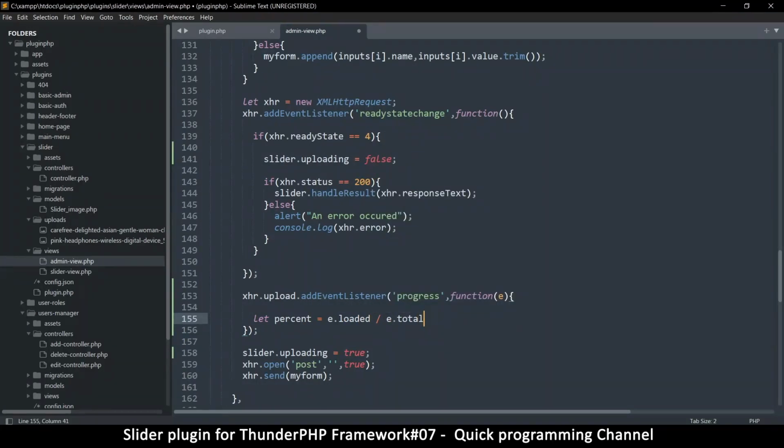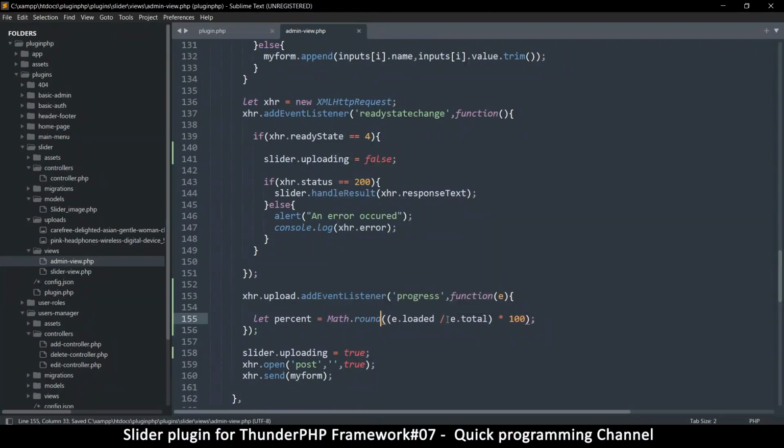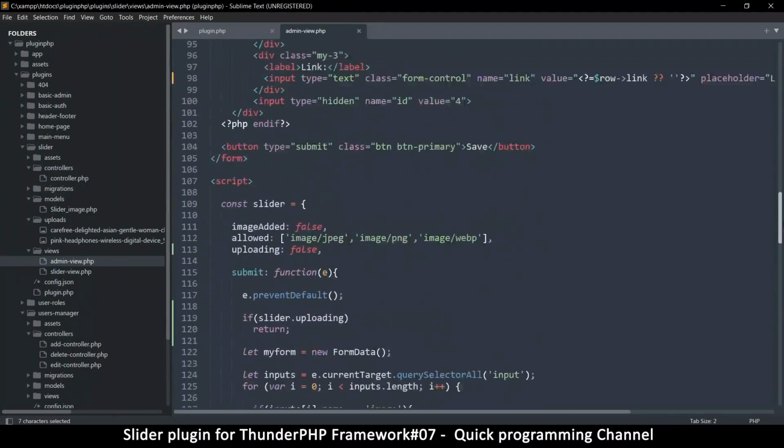And then if we divide those two, we can then multiply by 100 to actually get a percentage of what we have done so far, right? Now the reason I put all of this in a bracket is because I want to use Math.round like that to round it off, because it gets so many decimal places. But that's it. So this is the percent of what we have uploaded so far.